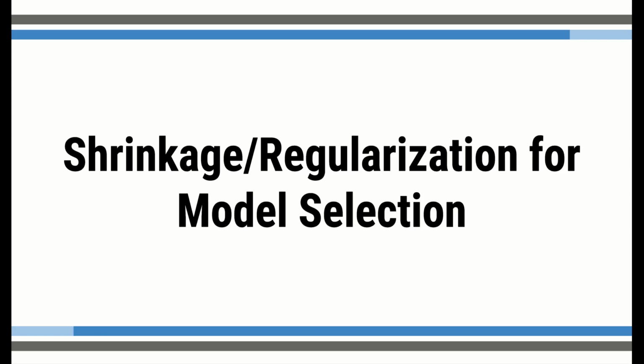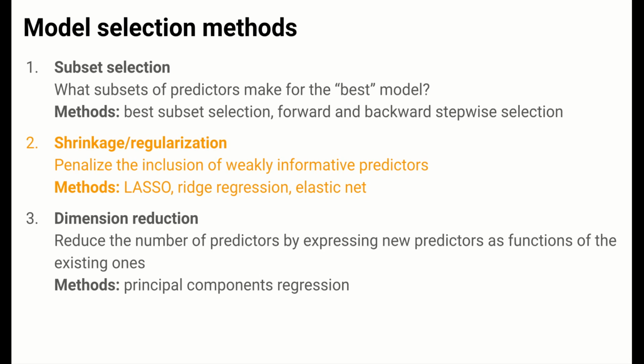In this video, we'll talk about a very useful general idea in statistical learning settings, shrinkage or regularization. These ideas have widespread application, but we'll focus for now on their potential to help select variables to include in regression models. Previously, we outlined broad areas of methods to use to build models, and we talked about methods that select subsets of variables. In this video, we'll focus on shrinkage or regularization methods.